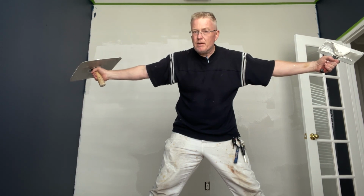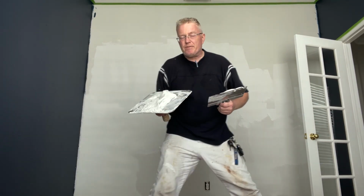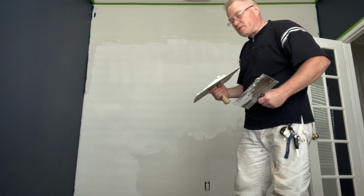My arm span is at least 4 feet. The average person, right? 4 to 5 feet, spread out. Lean over, you just gave yourself another foot. By the time we get all the way over here, you're almost at 6 feet. It's a lot of space, but that's efficiency as well.